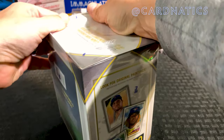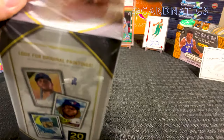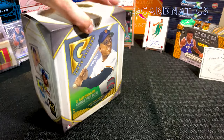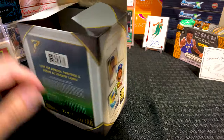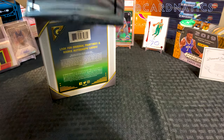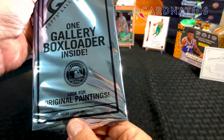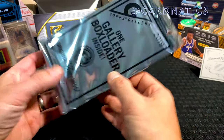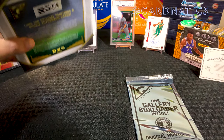Oh yeah, Topps, and their plastic is insane. Like, break it in. All right, what do we got? 2019 Topps Gallery. Oh, Willie Mays on the cover. What do we got inside here? I wasn't expecting this, but what is it? One gallery box loader inside. Look for original paintings. So this thing's beastly. I guess we'll save that thing for the end. Whatever it is, I'm unsure.